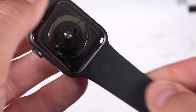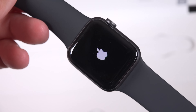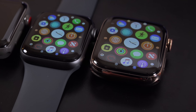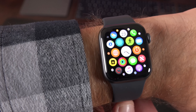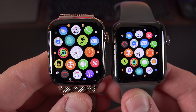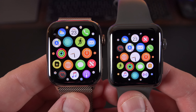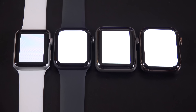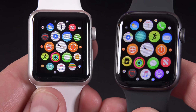The aluminum watches use ION-X glass for the faceplate, so it's less reflective but a little less shatter-prone. Sapphire crystal on the stainless steel is more reflective and jewel-like, more scratch-resistant, but might be a little more brittle. The first thing that jumps out about the Series 4 watch is not only that the display is larger, but that it's more rounded — the old Apple Watch feels quite a bit boxier by comparison. The display has been pushed toward the edges and rounded off, and it's also closer to the glass, so it almost looks like the display is floating on top.